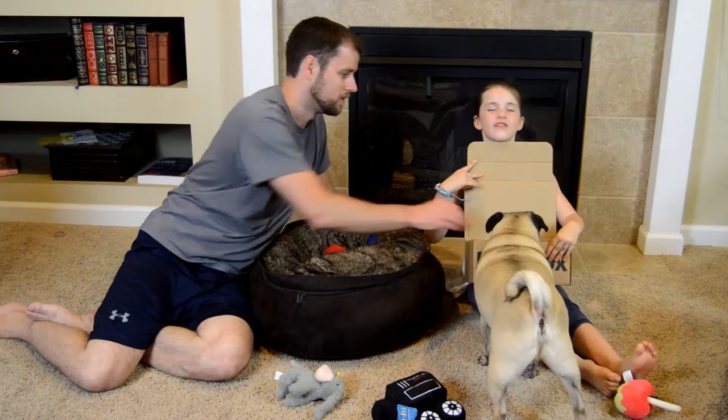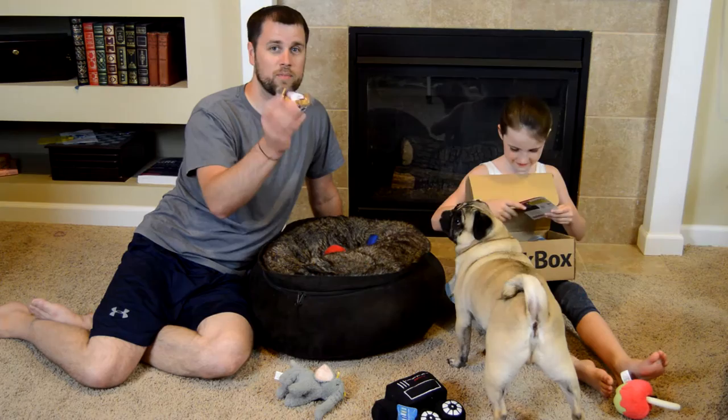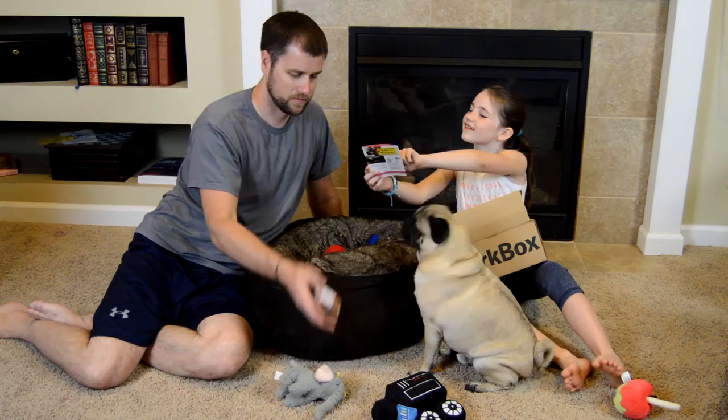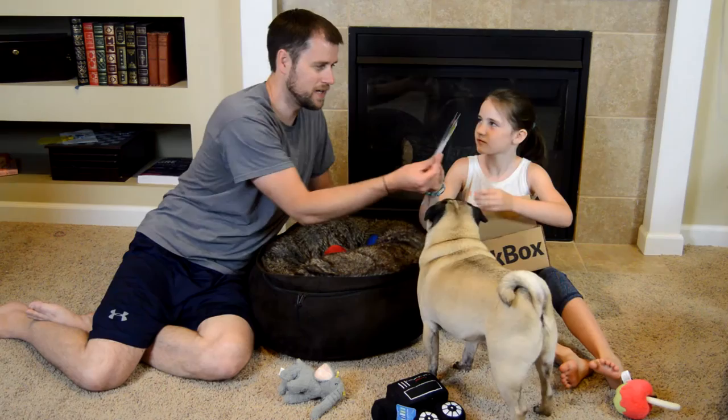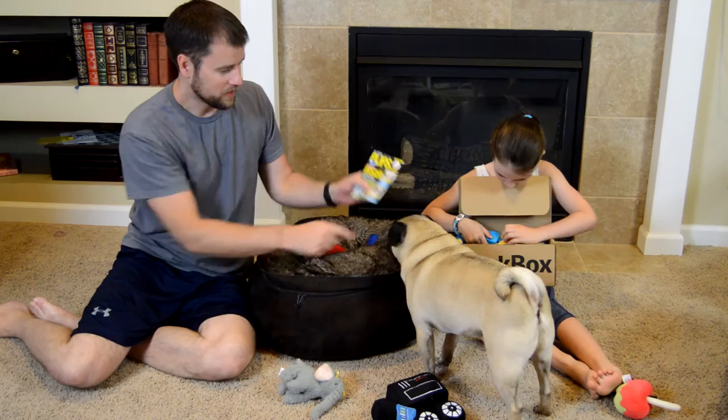Oh my gosh, one of these nasty things — he loves them so much! It's a kneecap, but he chews them until they disintegrate and get little bone chunks everywhere. But that's okay. What is this? Is this a little people magazine? Yes — 'Pups,' the BarkBox. Got to become a celebrity dog! Look at that exclusive — 'Who's a Good Dog, Daddy?' That's funny!